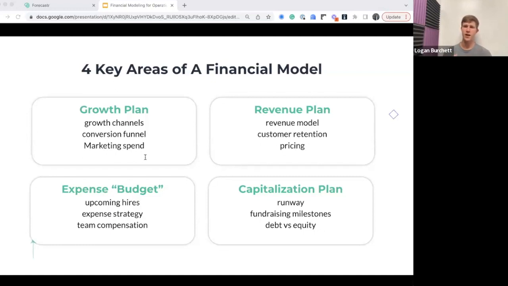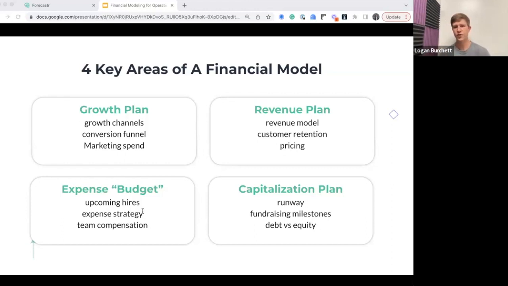The revenue plan is going to articulate, how do I turn those customers into dollars, right? So once I've got somebody in, once I've gotten a share of their wallet, you have to have a plan for how you're going to actually take those funds and what that is going to look like. How much is this customer going to be paying you? How long are they going to be sticking around? What is the churn rate going to look like? So how long are you going to keep them as a customer? Are they going to be upsold into higher tier packages? Are they going to be downgraded when their funds get tight, perhaps? Just having a plan or a set of goals around this is going to be very important in understanding how you're ultimately going to achieve the goals that you have set in aggregate for the company, not just in the next couple of months, but in the next several years, right?